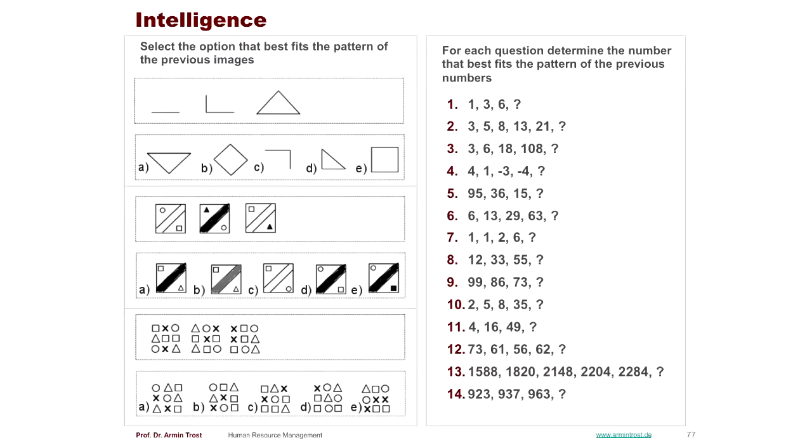3, 5, 8, 13, 21. Now you have to create again a theory. You have to play around in your mind, apply different theories based on the existing numbers. And from there, if you find that this theory is valid, at least for the existing numbers, you apply this theory for the next number, which is what theory? Plus 2, plus 3. 2 plus 3 equals 5, so you add 5.